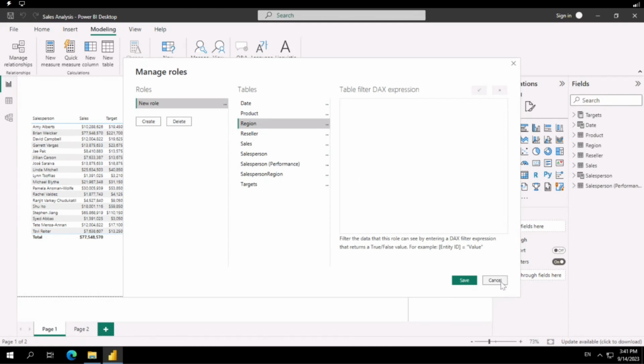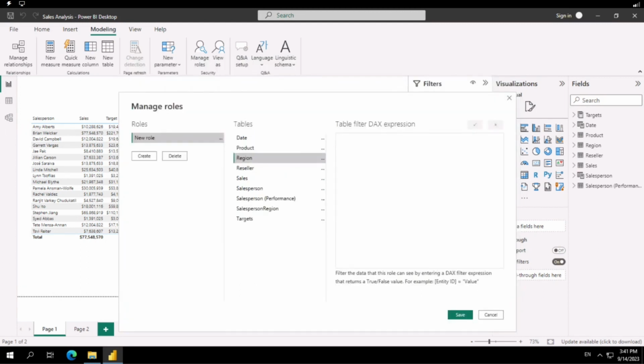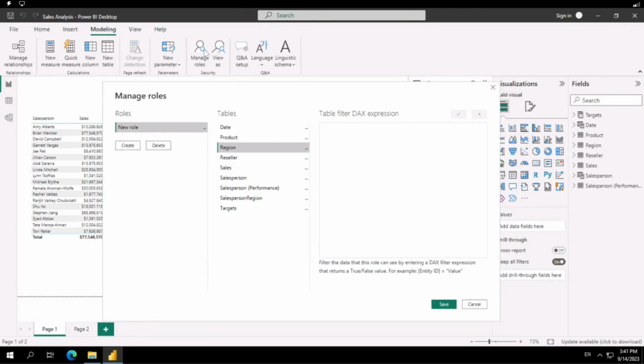So the first part of row level security is applied in manage roles, and then we can create a DAX expression or select the pre-filter expressions to use in the roles, and you can also test it by viewing as the user itself.